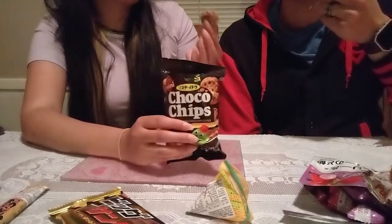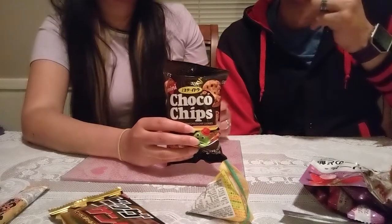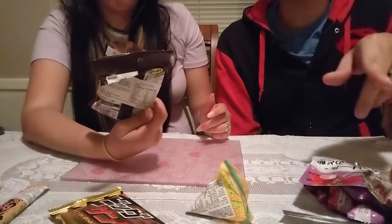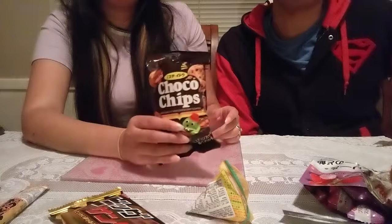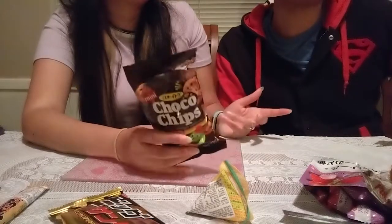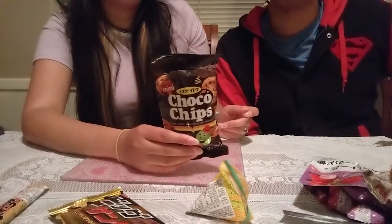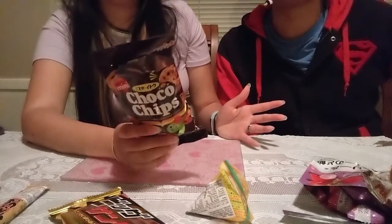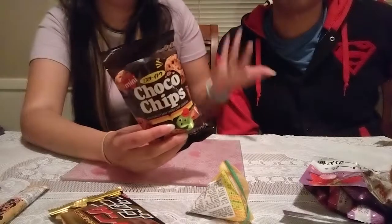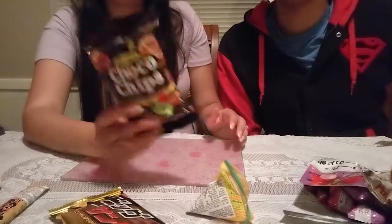It's not as hard. It's a lot easier to just bite. More airy. Like a biscuit. Yeah, more biscuity. It was a shortbread cookie, right? That one was more like a shortbread. I mean, it's a chocolate chip cookie. You can get that anywhere. I've had better chocolate chip cookies. Very dry. So I'd say maybe 2.5, 3, just because I can get this anywhere. It's not very unique to Japan, you know? So that's part of it too.